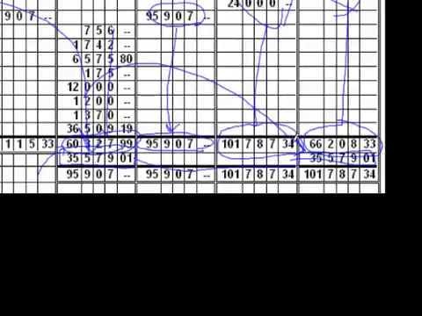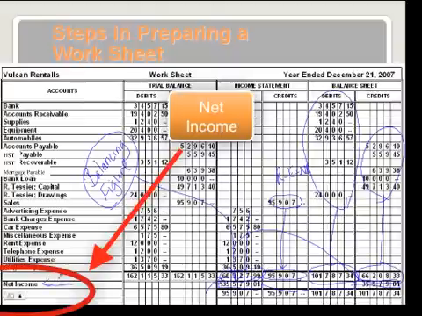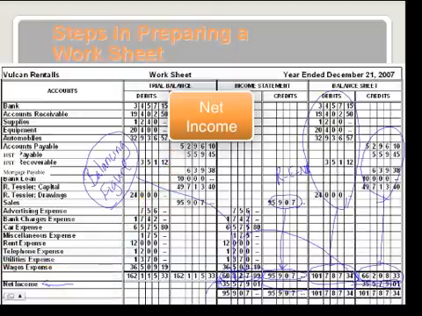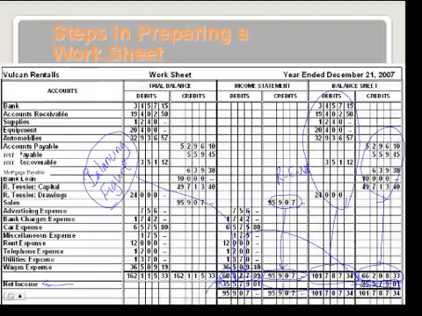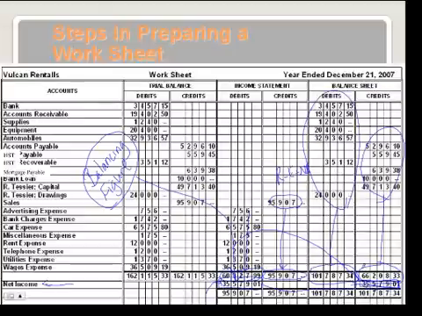So, what also is the balancing figure? Well, we know that when we subtract our expenses from our revenue, we get net income, which is in effect what we did. We subtracted our expenses from our revenue, and we put the answer here. So this is our net income, and it's really important that we write net income on our worksheet. Okay, and you know also that the net income needs to go on the balance sheet. That's how we update capital. Remember, beginning capital plus net income less drawings equals our updated capital. So in effect, this balance sheet is getting updated.